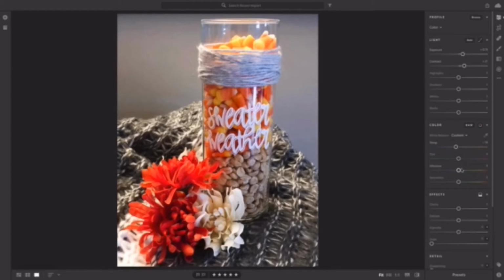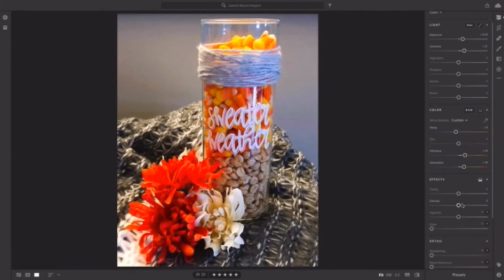So down here back under color, I will go to the vibrance, and I want to make it a little bit more vibrant, so I'll turn it up to the right. Not all the way, just a bit. And then you have your saturation, and you can see that if you turn it all the way to the right, your colors here give you the hint of what it's going to look like. So it'll bring out those reds, it'll bring out those oranges and the candy corn, and I'm just going to turn it up just a bit to bring out that beauty.